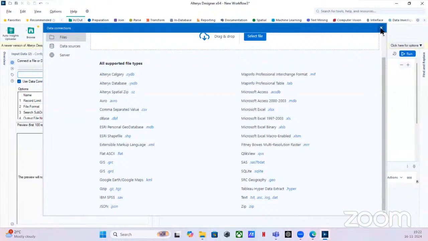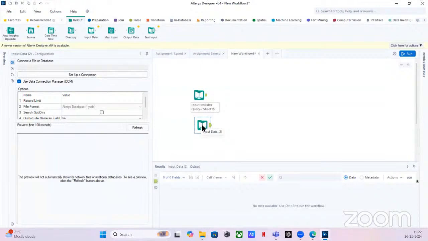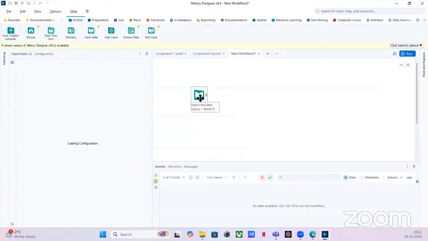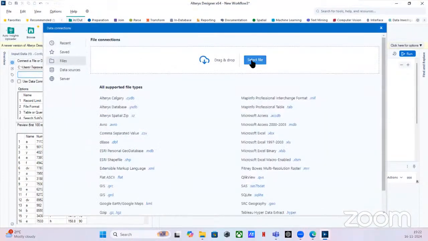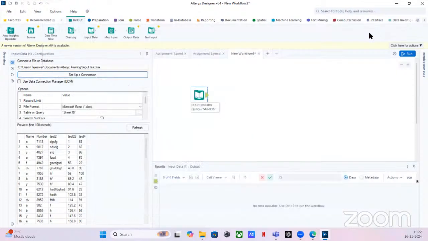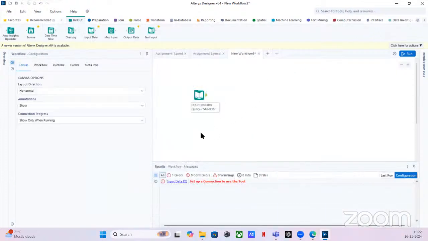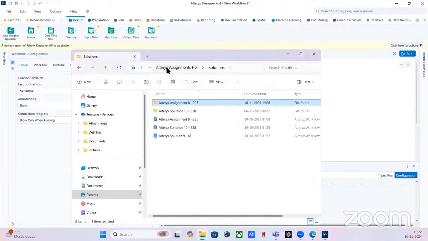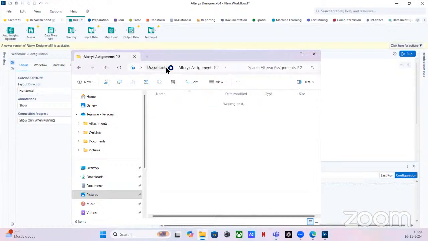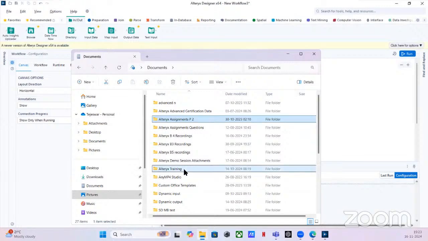This is about imports. Now, whenever I try to set up a connection to a particular file, don't you think it's a bit of a longer process, first clicking on setup connection, then selecting the file, and all? Instead of that, what if I had a simple functionality to drag and drop? Just the way we copy one file from one folder to another folder. Yes, we have that too in Alteryx.